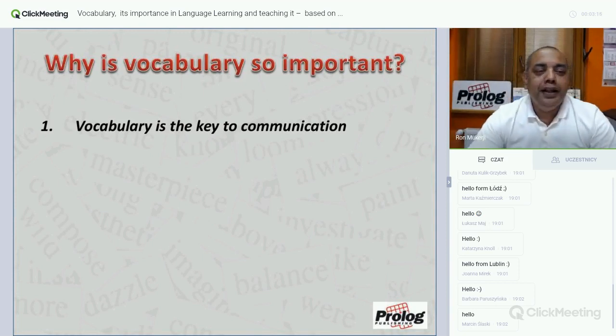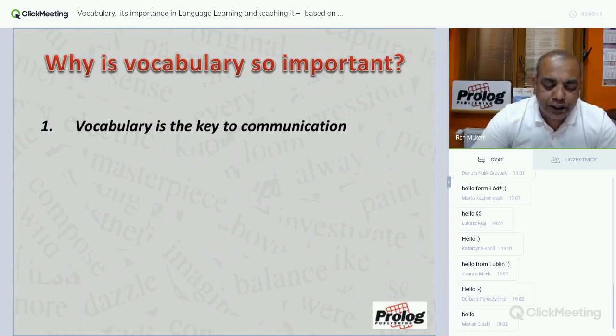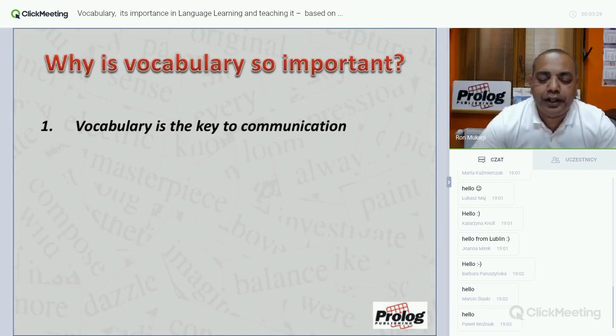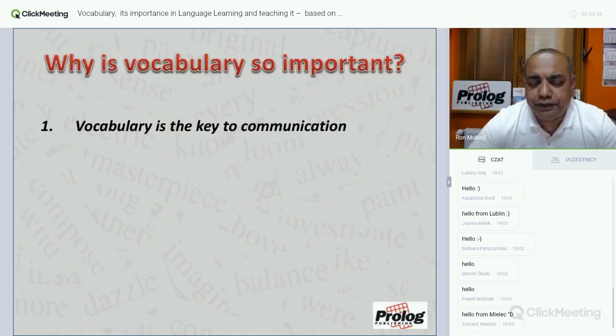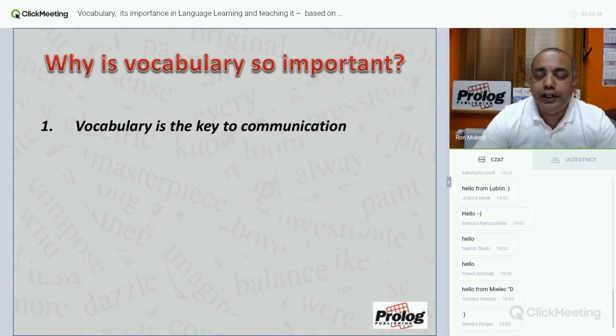Okay, so as you probably know, David Wilkins, a famous British linguist, I think he put it best, and he's quoted everywhere, which is, without grammar, yes, you're right, very little can be conveyed, but without vocabulary, nothing can be conveyed. Imagine yourself in a shop in Greece, and you don't speak a lot of Greek. It might be a good idea to be able to know what bread is rather than what I want is, or I wanted yesterday is. So that's the whole idea. It's the key to communication. If you don't have the word, then the other person's not going to get it. There's going to be no communication. That's the first point.